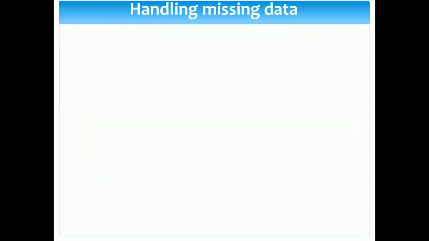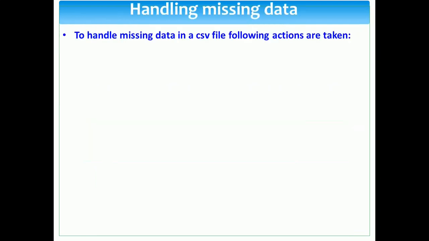As part of this presentation, we need to understand how to handle missing data in a CSV file, because we already have seen how to deal with a CSV file. If I get a CSV file and it has missing data, then what actions can be taken? The first action could be to create an index with a particular column as the index. For example, if you have time series data, for a particular date this is the data, for another date this is the data, like that. It can be stock market data, or temperature data, or weather data. In that case you are going to create an index.